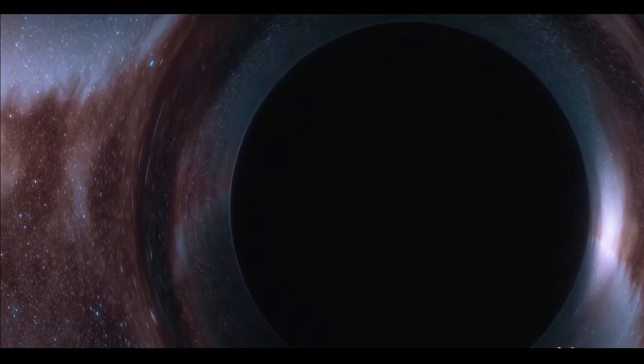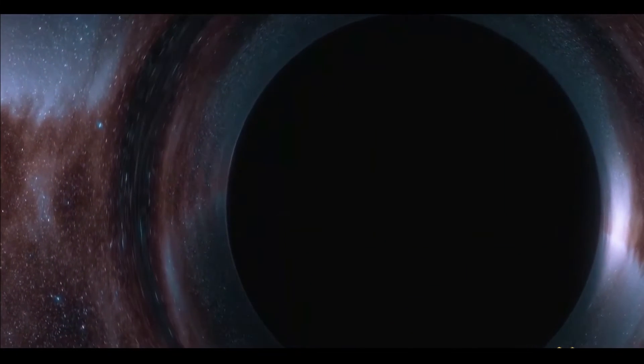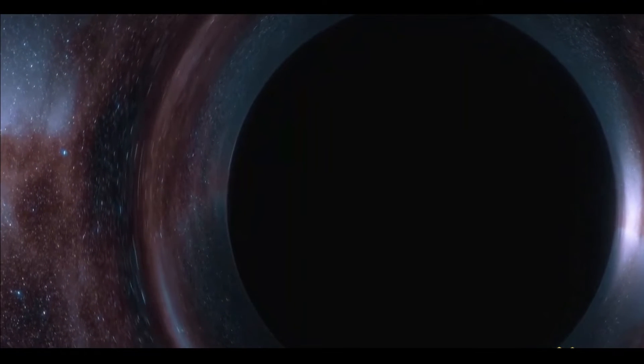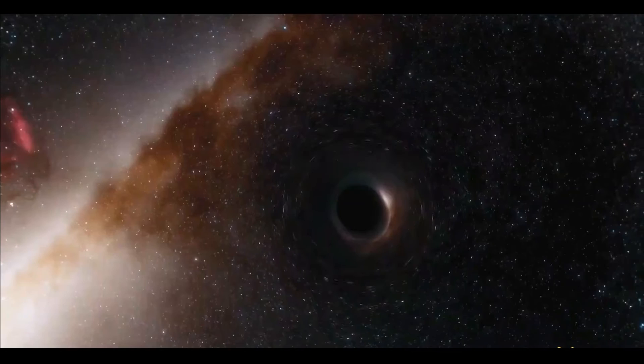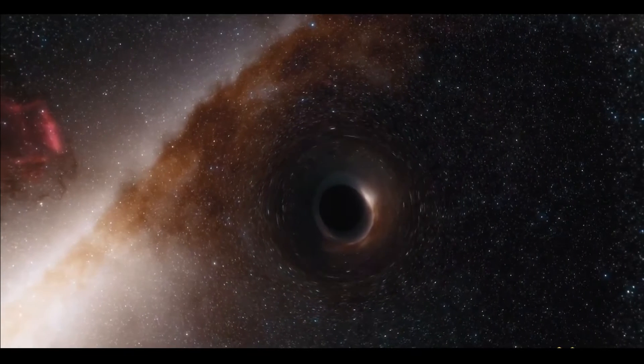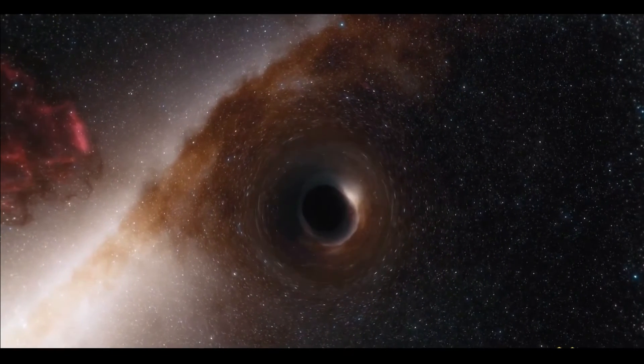The Schwarzschild metric shows that for an idealized black hole, space becomes time and time becomes space, switching their roles so that the singularity of the black hole is in some inescapable future time rather than a place. When reversing time in a real black hole, we see a dying star. But when time-reversing an eternal black hole, we end up with a white hole. However, not all researchers agree that white holes exist, which makes the recent discovery about them more significant.